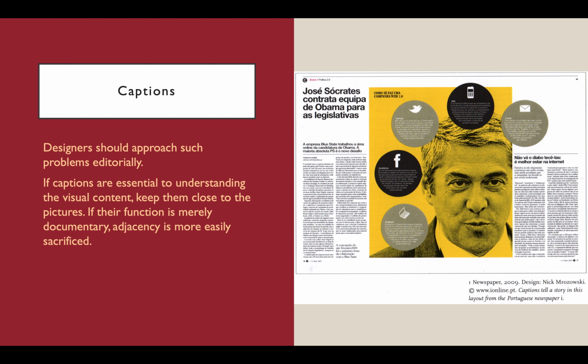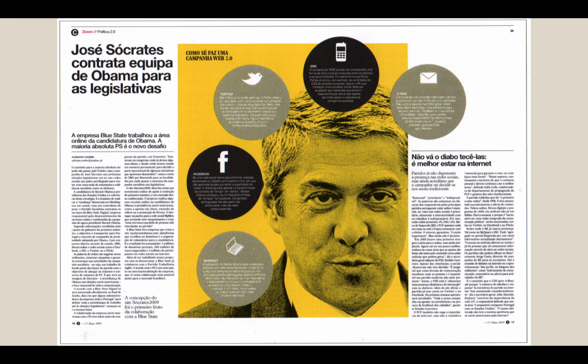So let's look at how captions are used throughout, as well as all the other levels of meaning making used through this particular 2-page spread from a newspaper. And it is in another language, and part of that is that we should be able to understand the levels of hierarchy and what's happening in this newspaper spread without being able to understand the words. That's actually how you can tell if the design works or not. So let's walk through what this designer has done in order to make these things make sense.